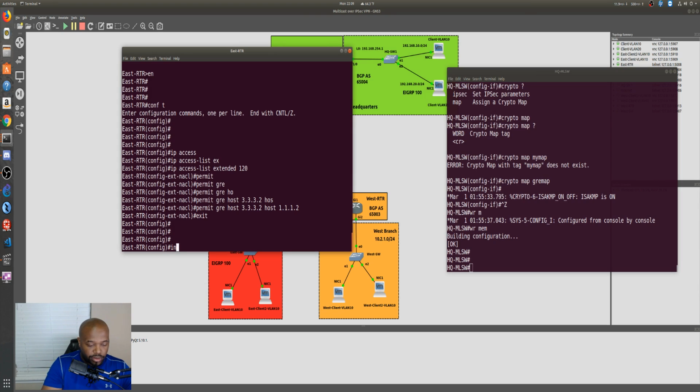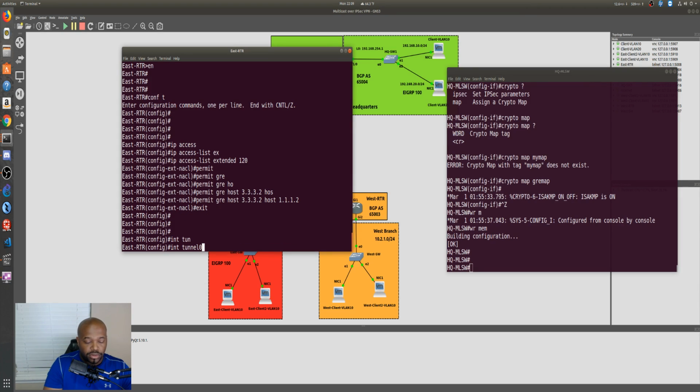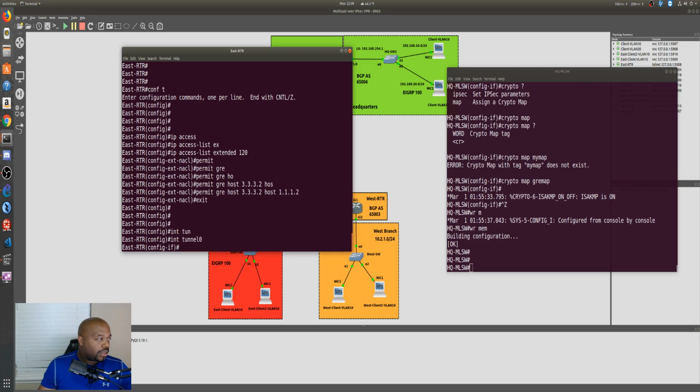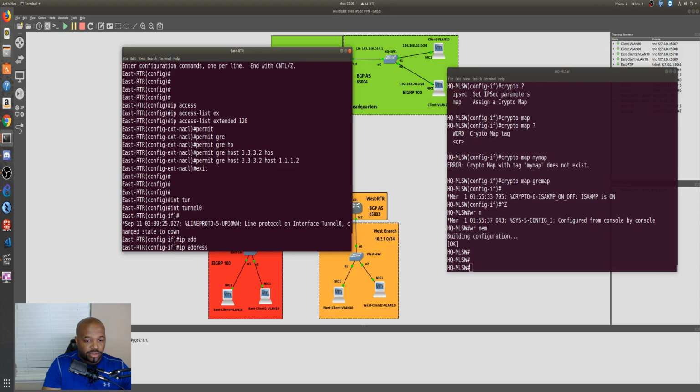I'm gonna create my tunnel interface, Tunnel 0. IP address 172.16.1.2.